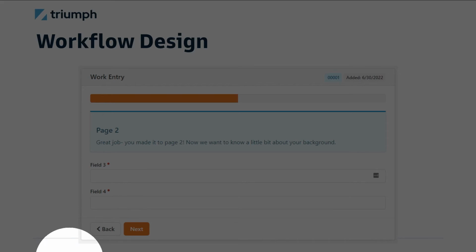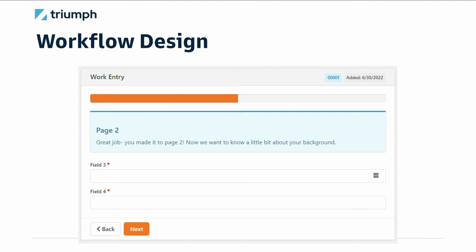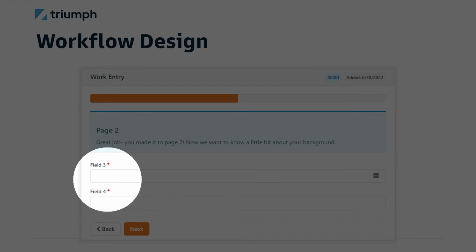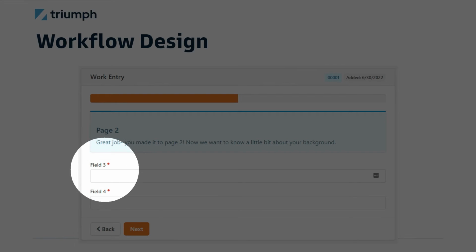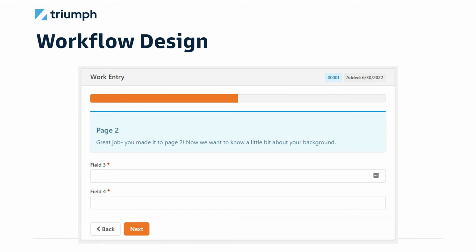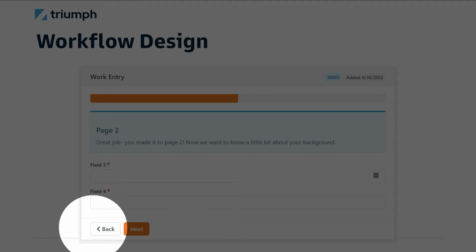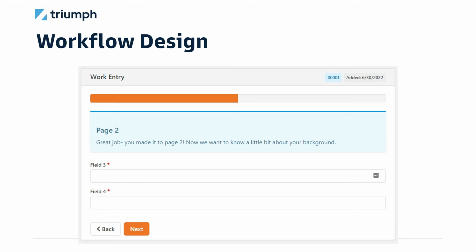Now here's that back button that we used. So we've got 2 buttons on this form now. We've got the back button and the next button. And the reason it's important to copy that back button from the cancel button is because I don't want to have to fill in something for field 3 and for field 4 just so I can click back. If I'd used the secondary button or one of the other button types, if I clicked back, it's going to say, nope, you haven't filled in some information here. So that's why we needed to create a new button style with that left arrow that doesn't validate our form.